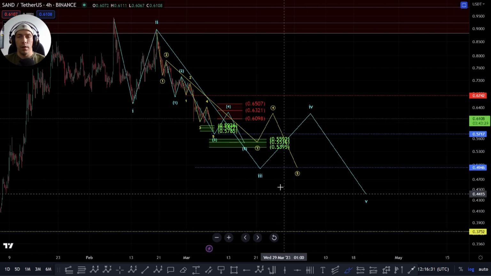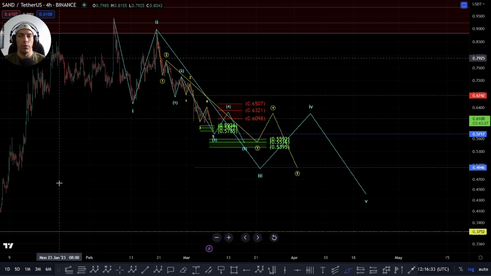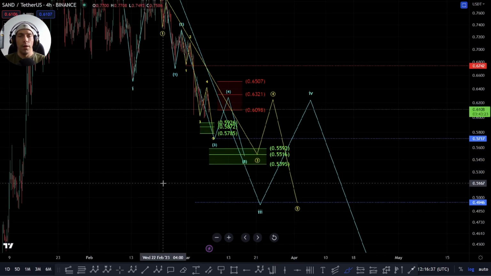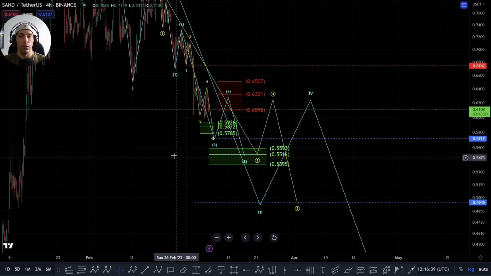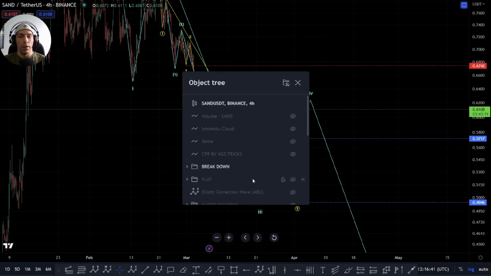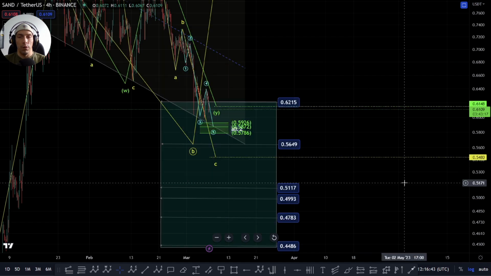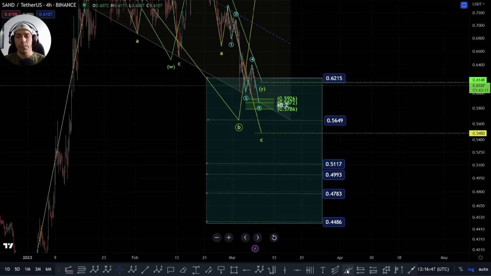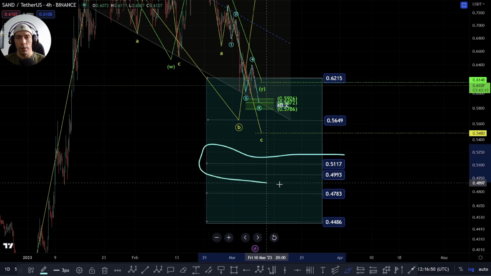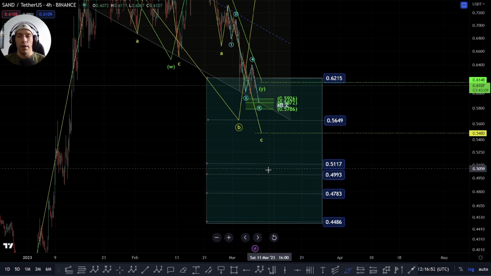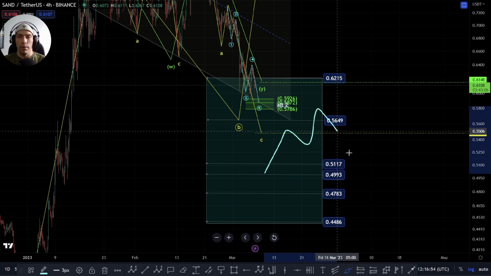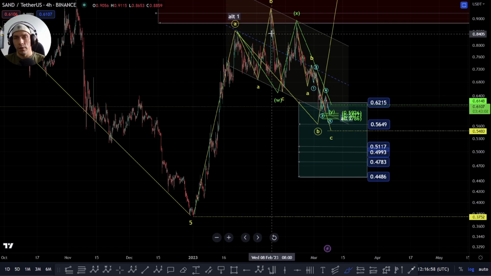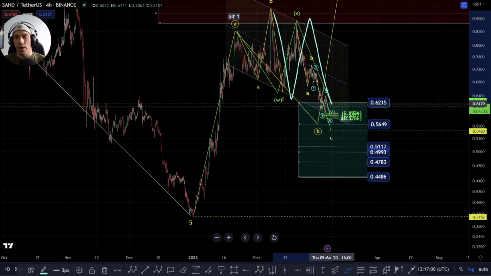If this continues to break down here, watch this 49.46, and then we'll have to see whether we get that evidence of that fourth, or whether it actually just reverses from that point. Because within that zone, we're sitting right in the middle of this support area as well. So even if we do move down to that 61618, we'd have to see evidence of that fourth wave and then that continuation of that fifth wave. Otherwise, this could just be an extended C wave here, where this becomes ABC.